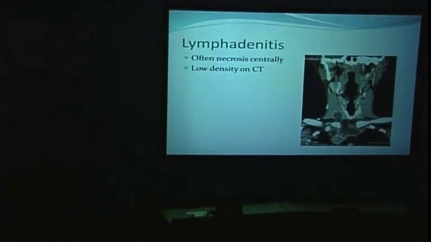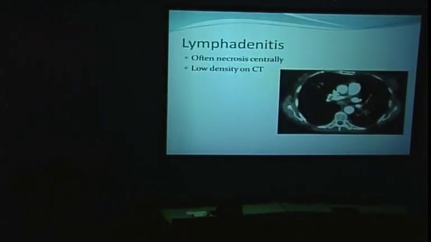Typically, lymph nodes in TB have central necrosis, and this is a slide I put up earlier, but it just shows you, some of this is probably abscess, but this is probably a lymph node here, which is enlarged with peripheral enhancement, a central low density on CT, necrosis in the center. And if we suspect TB, the lymph nodes look like this, wherever they may be in the abdomen or in the chest on CT. This is evidence of possible TB involvement.